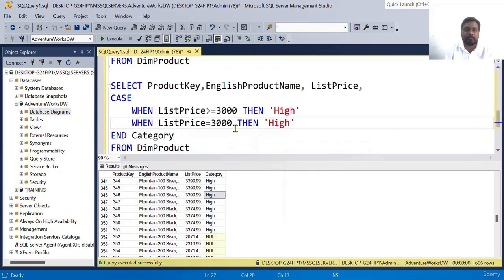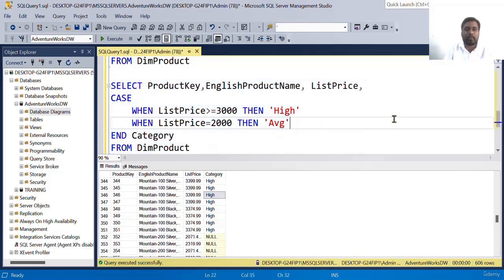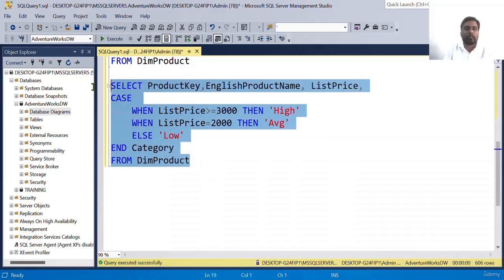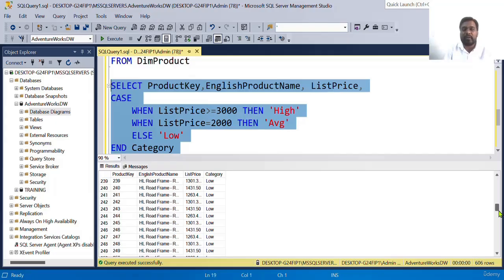Sorry, not here. This should be, for example, average, else I'll call it low. Okay. For nulls it will also return low because they are not falling in that category.